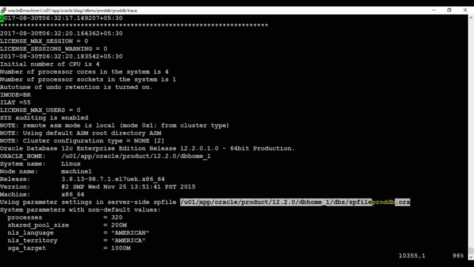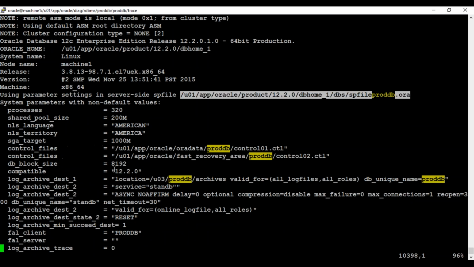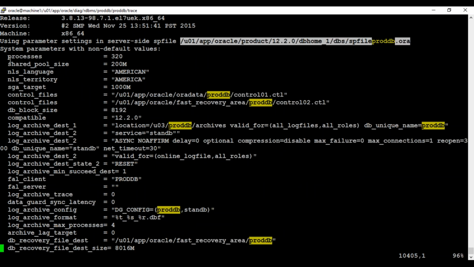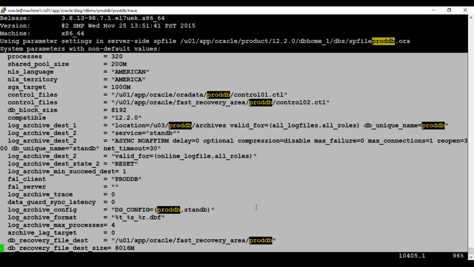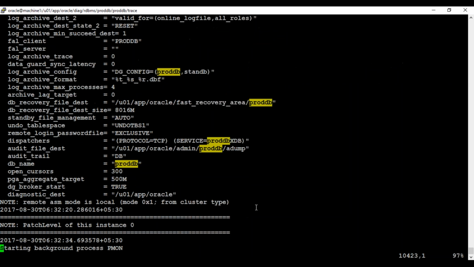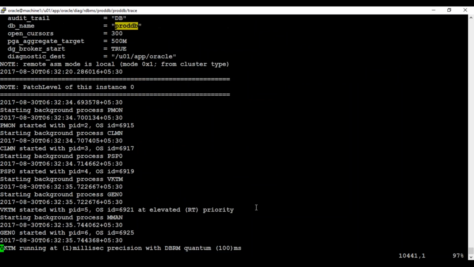If it is an spfile, what is the location and file name? If it is a pfile, what is the location and file name? Then it will list the parameters as well, the parameters and the values that it is using for this particular database.